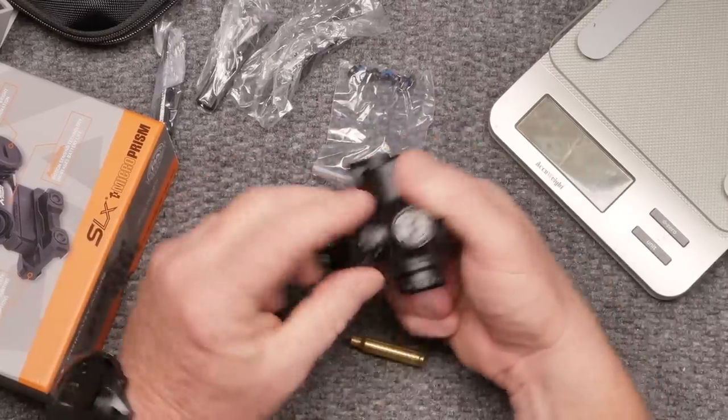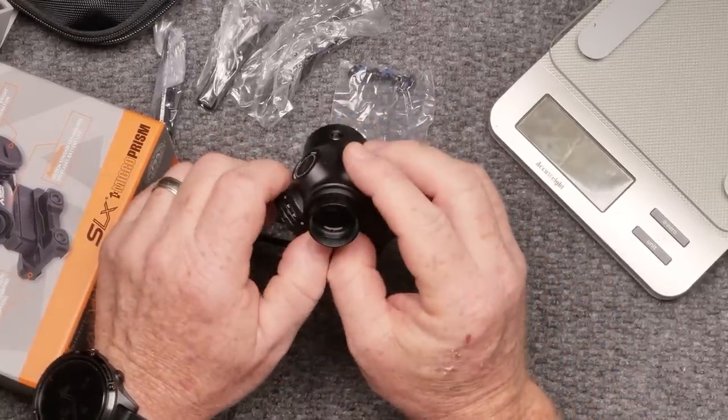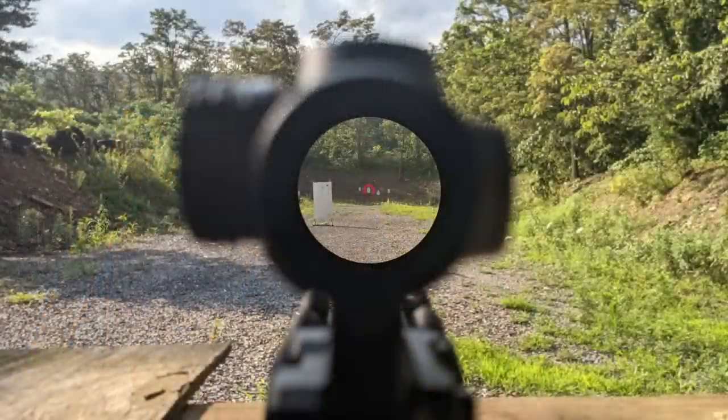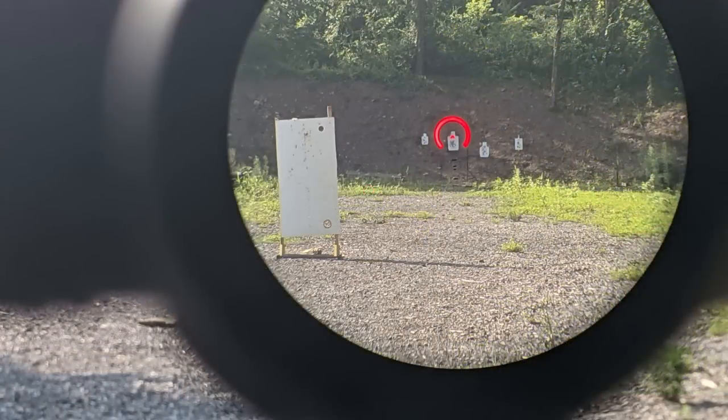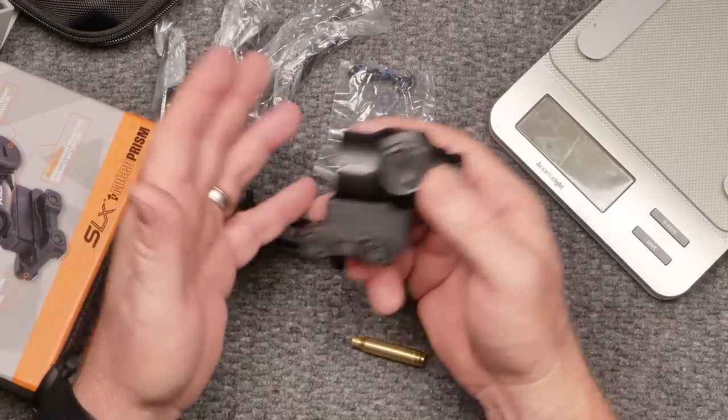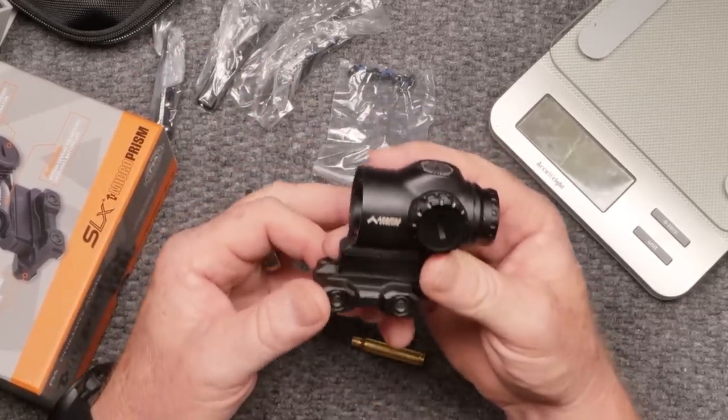All right, so what do we got over here? This is the adjustment knob for your lit reticle. This thing is daylight bright, if not more. You will not have to worry about that if you're going into a shoot house or you're doing base shooting or whatever. You can put this thing on, use it as a red dot.